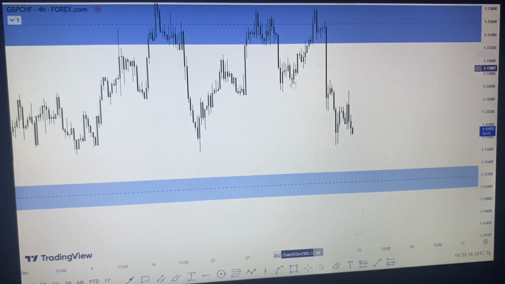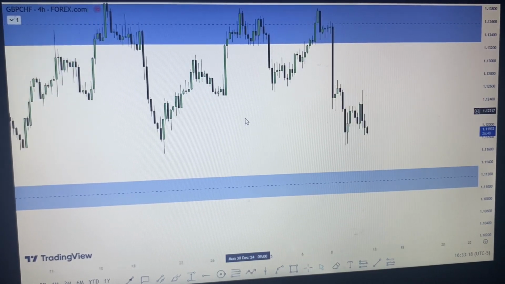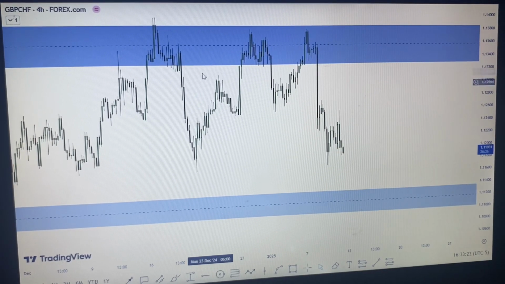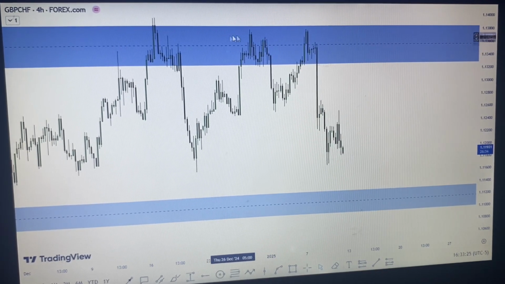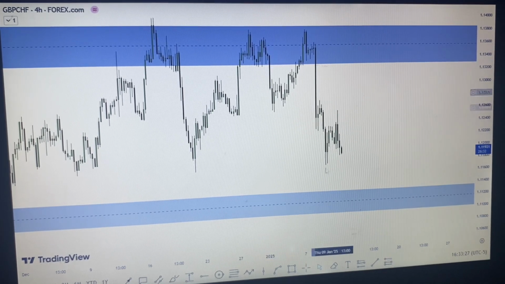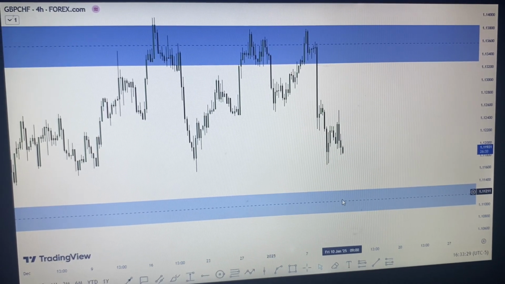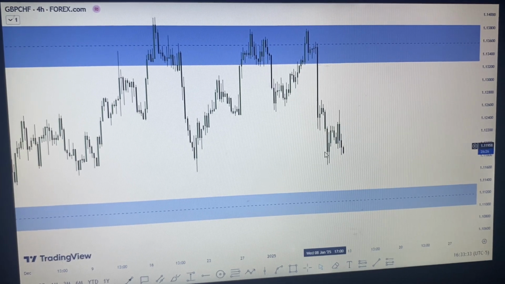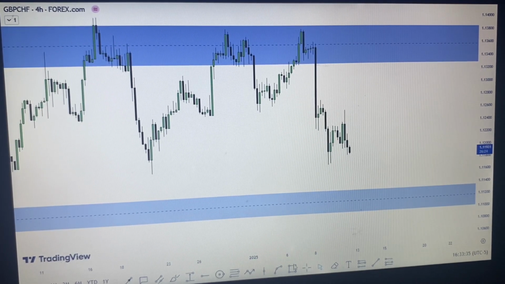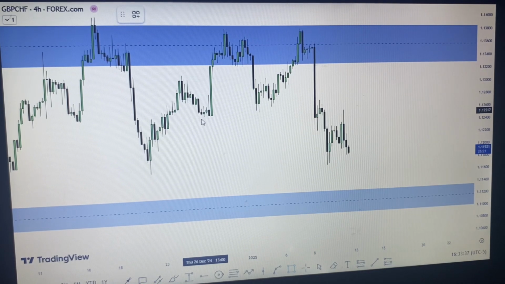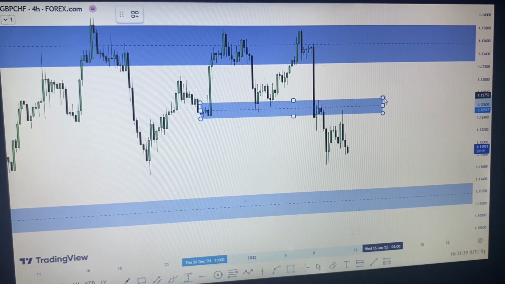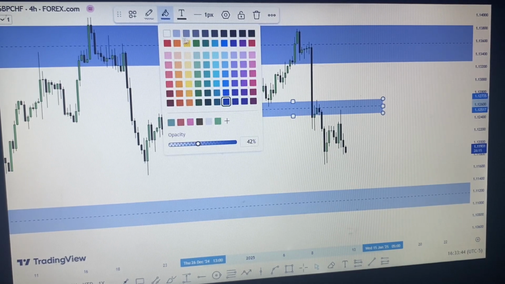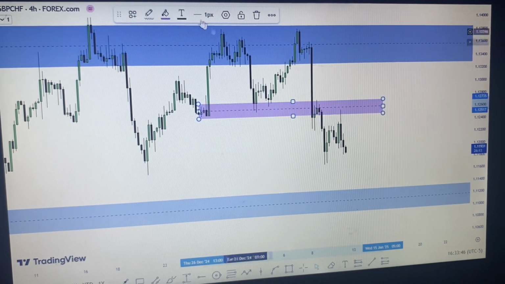So on the 4-hour time frame, you're going to get your levels, right? Remember, this is our daily level, and then this is our daily level. So the high time frame suggests that we are going to go here. This is what the high time frame is suggesting, right? So we're going to follow that idea. We're going to get our 4-hour levels, which is this level right here. Let me just change the color to indicate that we're now on the lower time frame.